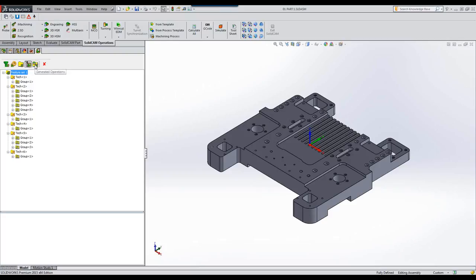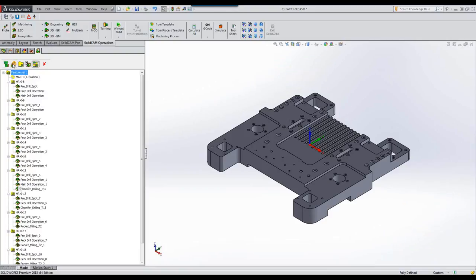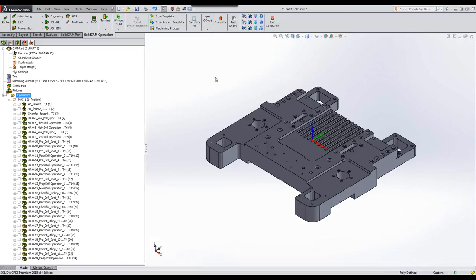And last one builds the actual operations. Okay, I talked a lot, but actually all I really did just now was click 1 through 5, and we have now all our operations created. Now, if we take a look at the list of operations over here, except for the first three, which I had from before I started the recognition, you'll note that I have a total of 34 less 3. So in those few clicks, I created 31 different operations.